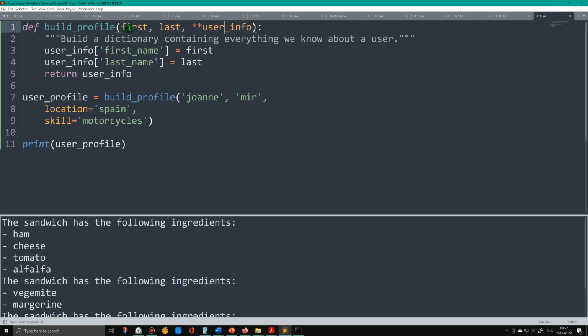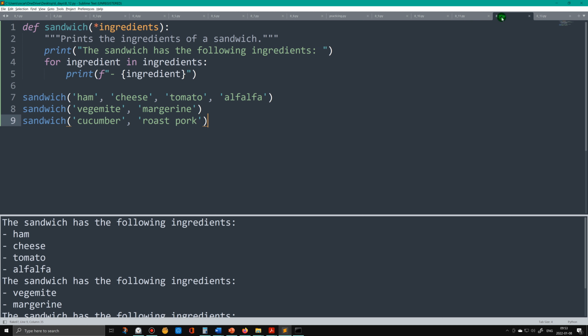So if I had first, last, middle, citizenship, height, weight, and then I wanted to do a double asterisk or a single asterisk, that last single or double asterisk parameter must be at the end of the parameters that you use.